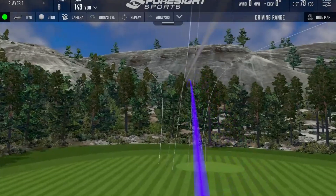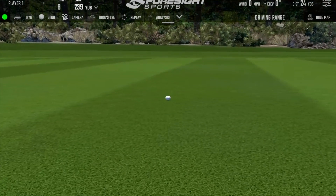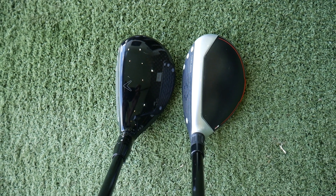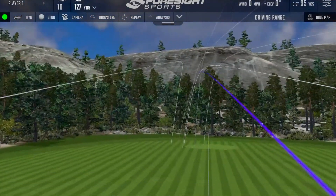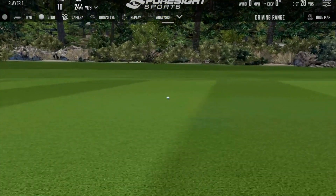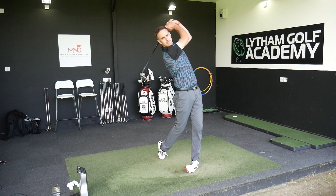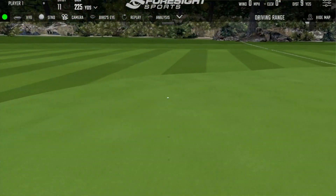Just turned that, but that was a very different feel — it's a very solid feel. That looks to be going a little bit further. It does give me the impression I've got less chance of turning that over, because the face is sat more forward. That wasn't the greatest of strikes — a little bit off that toe — and that's done very well there, moving out quite considerably. Considering that was probably the worst strike I've hit out of all of them, just turned up that left, but you'd typically see that more from a toe strike as well. A little bit bottomy — definitely just moved my strike around, but again, that's done really well.